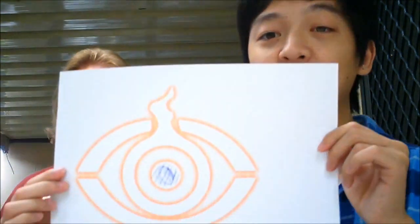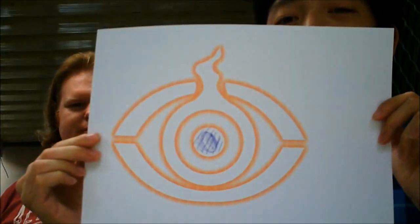My design is going to be this. It's going to be a bit hard to see because it's white. It's a Kamen Rider Ghost type of symbol, considering it's Halloween. So I decided to do a Kamen Rider Ghost type of theme.